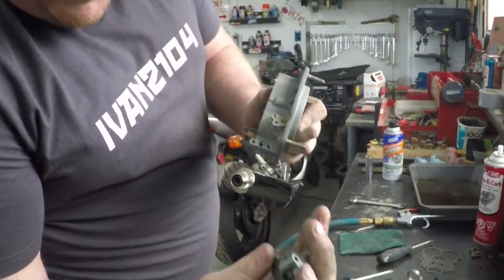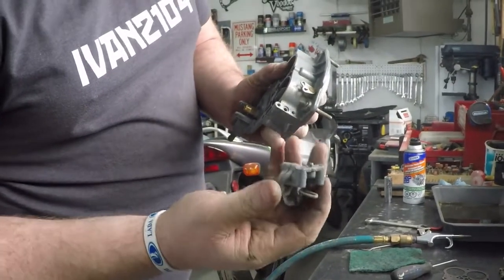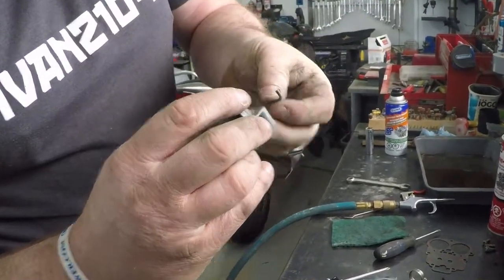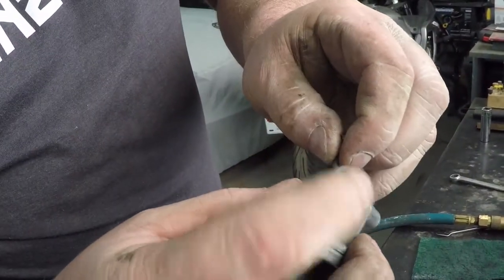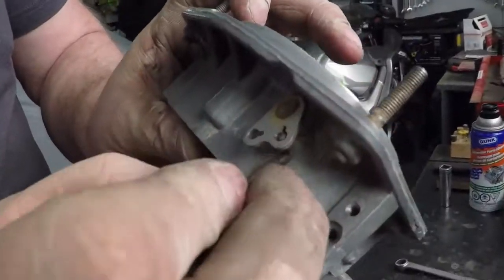Normally, you see this little spigot here, there's an O-ring that sits in here. The O-ring is torn, we don't have one, so we'll just show you how to put it together without. Next up, you have your linkage. It's a very specific thing that only goes one way. So put her down through like that and let her pull up so that this plastic washer is on the outside.